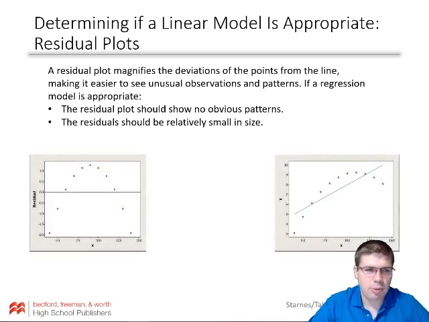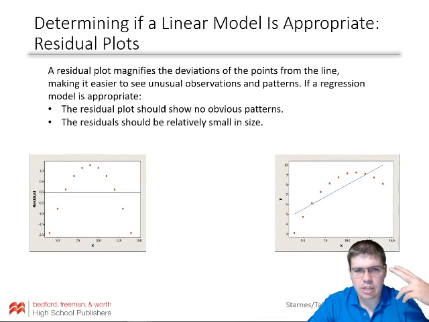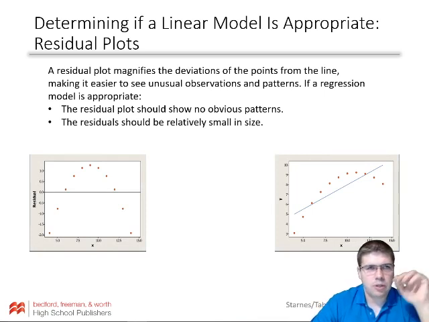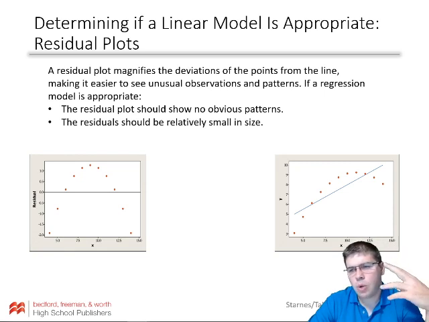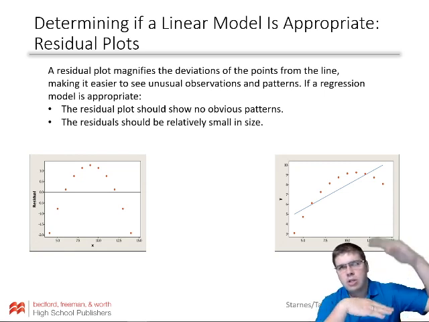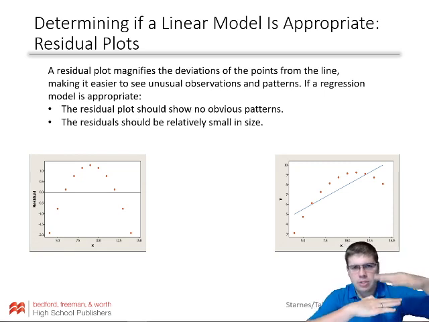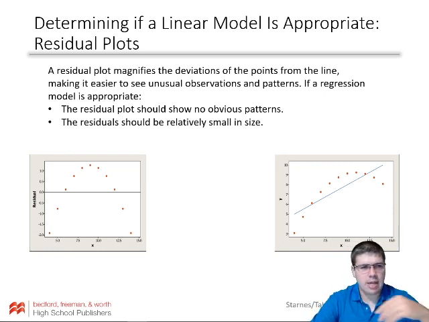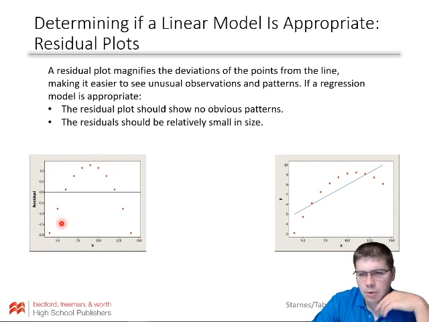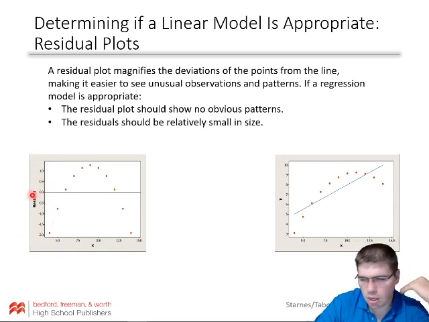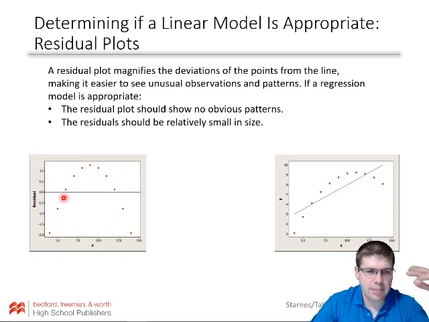When you look at your residual plot, you want it to be what I call messy, right? It should show no pattern to the error, and then ideally your residuals are relatively small. You'd rather those distances above and below not be particularly large. Small residuals is good, messy residuals is good.